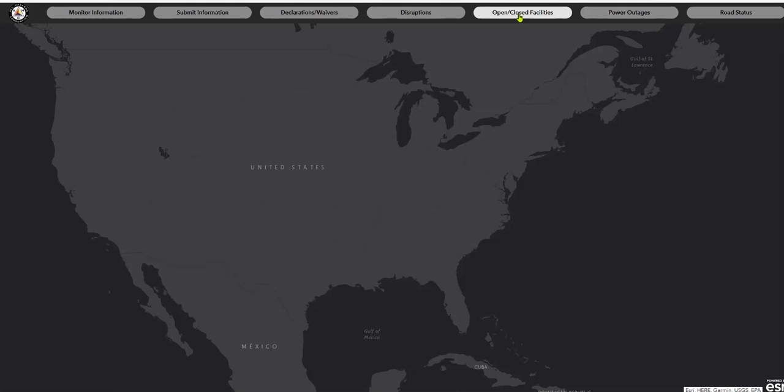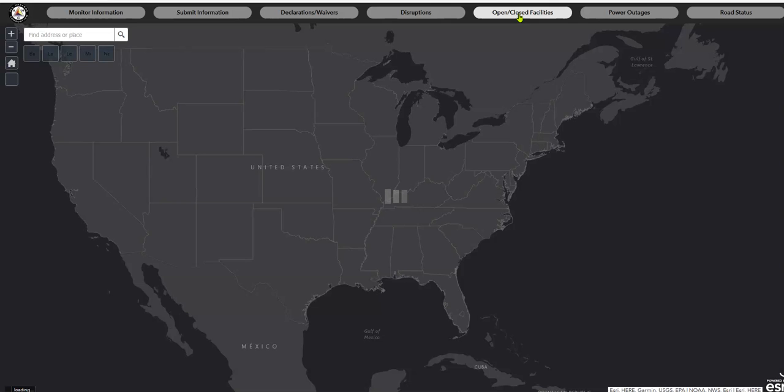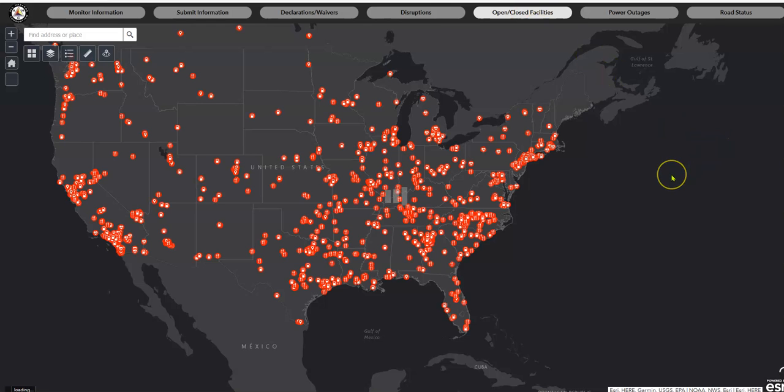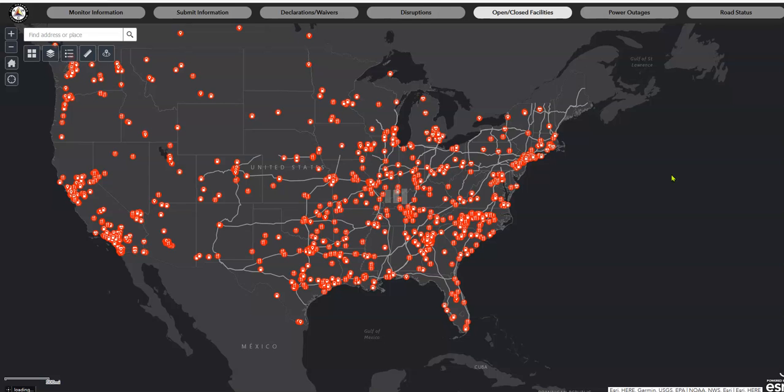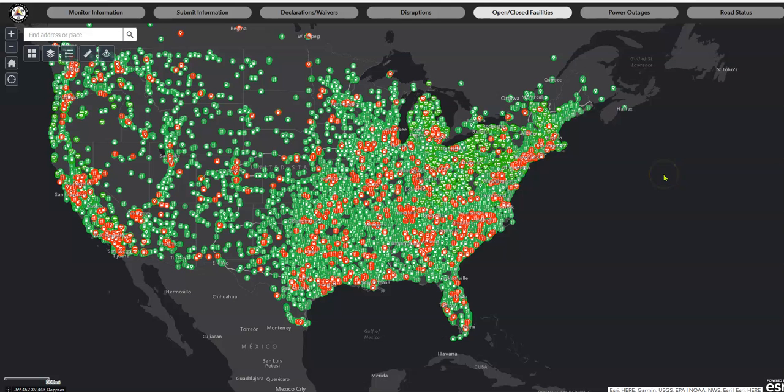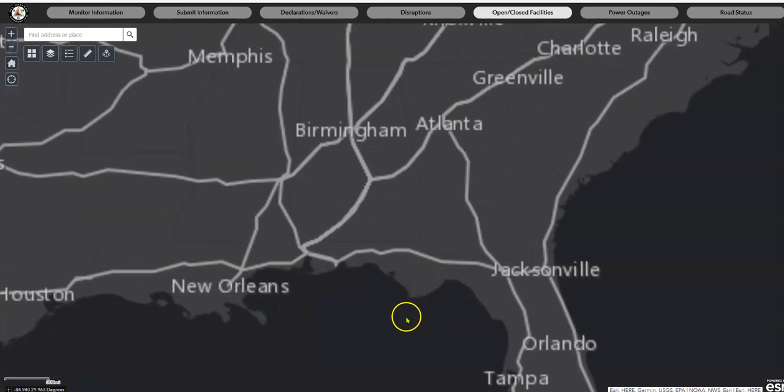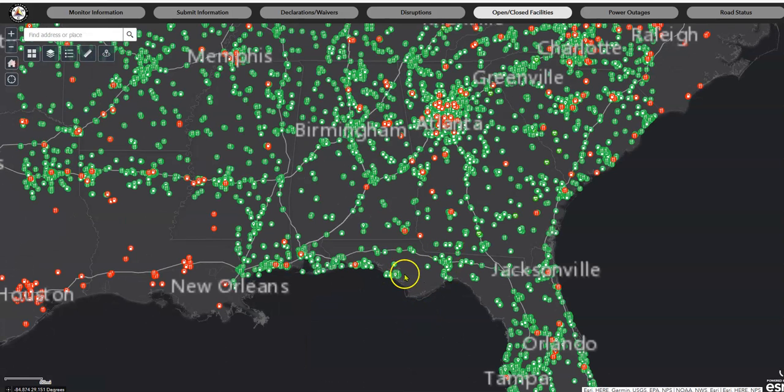national database of data partners we have where we monitor the status of a facility through a communications connection. This is interesting because it's fairly unique. It's always on, and our partners allow us to have this information through the SISE, and it'll show you red, green, yellow. You can see it's pretty extensive, and then you can zoom in on a specific area of the country, and it'll tell you what's open, what's closed in real time.